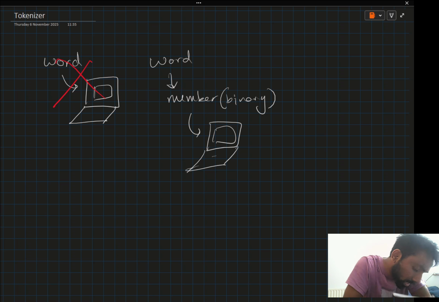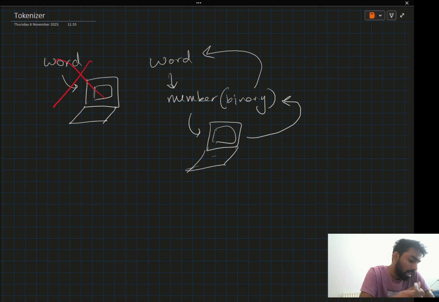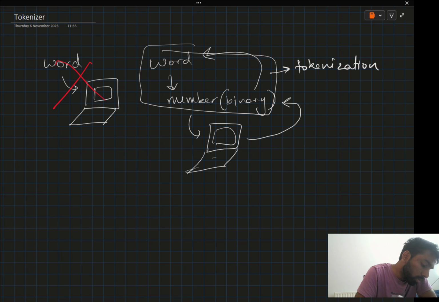The computer understands it, calculates whatever operations it needs to do, then generates a number, which then generates a new word or the same word or whatever. So this process to convert a word into a number, so that at least we could process it, is called tokenization. Okay, now there are multiple ways we could do tokenization.